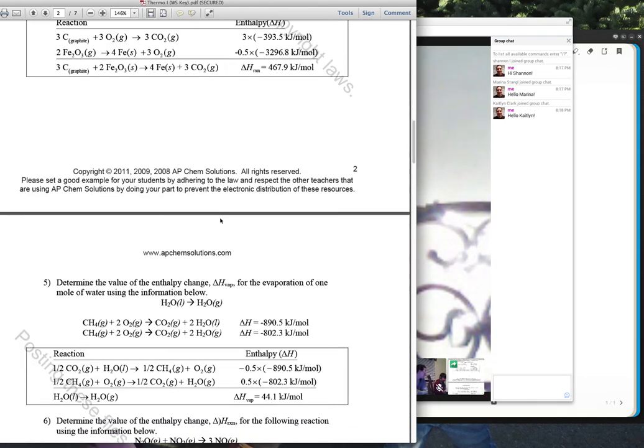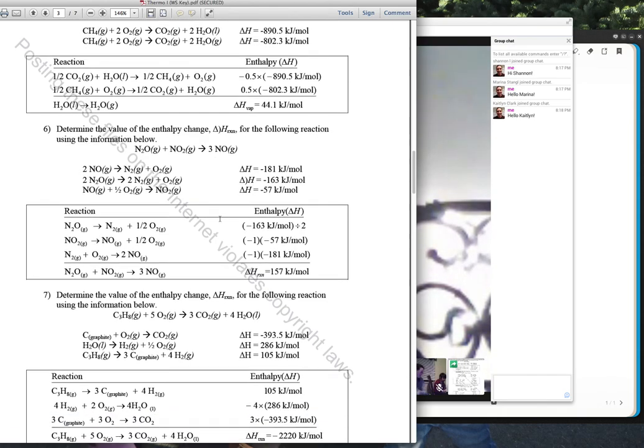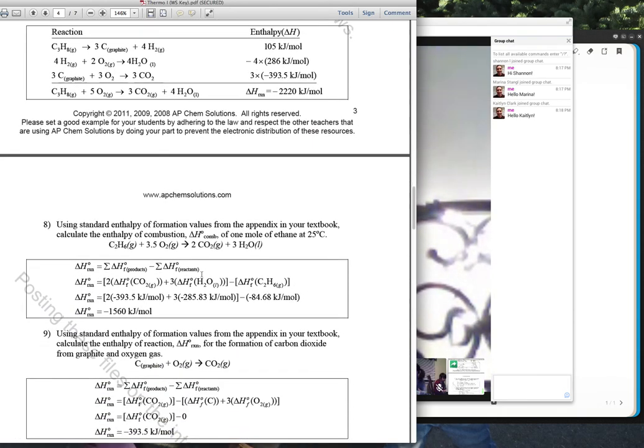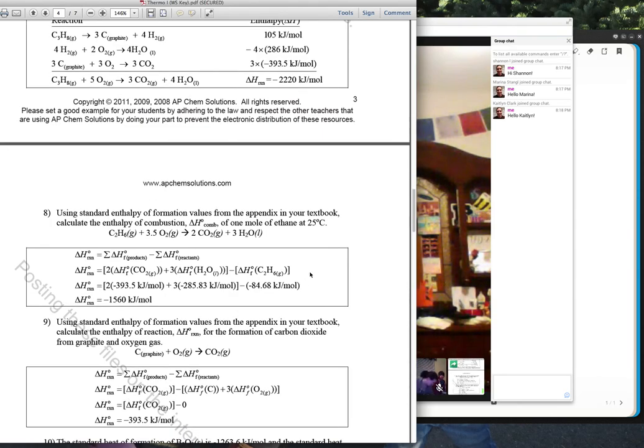So there'll be Hess's law. Then there'll be a question about, not in this order, but in general. Here's another one like that. There's a few like this. Wow, I didn't know I had that many. Oh, here we go. In number 8 and worksheet 13, where you have the delta H of the reaction and you have products minus reactants. That's going to appear in the multiple choice, and I believe it's in the free response. And I could ask you to either find the delta H of the reaction, or I might ask you to find the delta H of formation of one of the, like here it's the delta H of formation of ethane. They're not asking you to find it, but you might have to find it there instead. Does that make sense? Yeah.